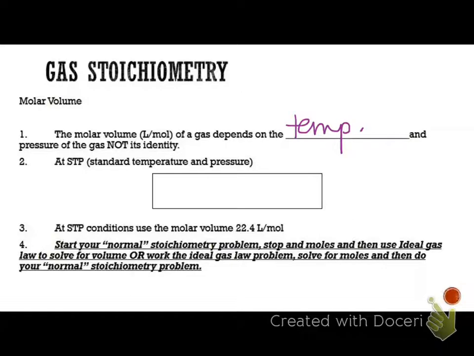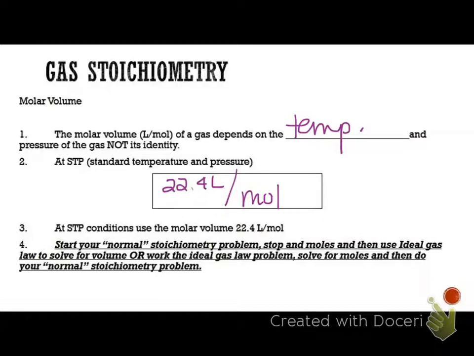And you can calculate the molar volume at different temperature and pressures, and it becomes a different number other than 22.4. But I would prefer you just use the ideal gas law instead, because once you start calculating other values for the molar volume of a gas, oftentimes kids forget the 22.4 or they get confused. So I just want you to remember that at standard temperature and pressure, you're going to use the 22.4 liters per mole. Okay? So that's the molar volume at STP.